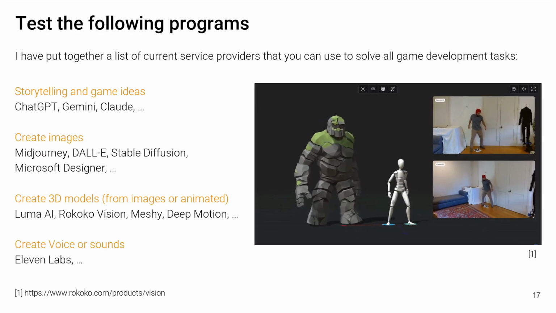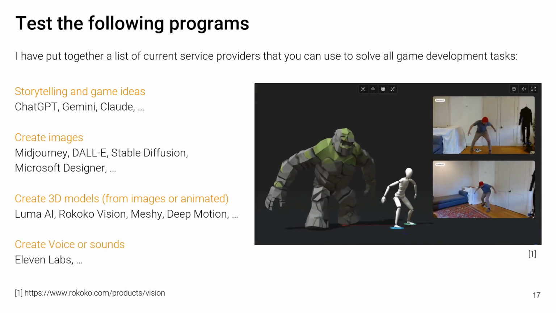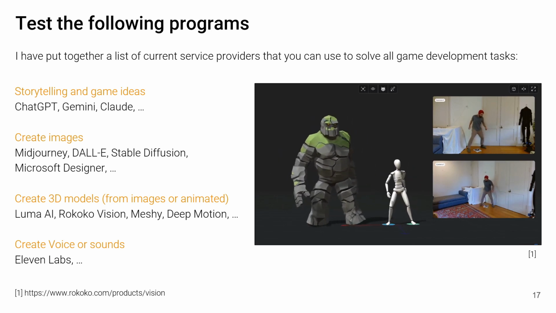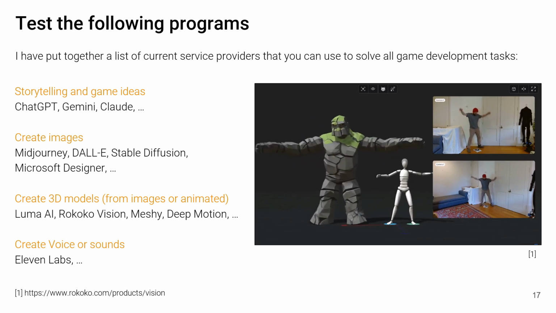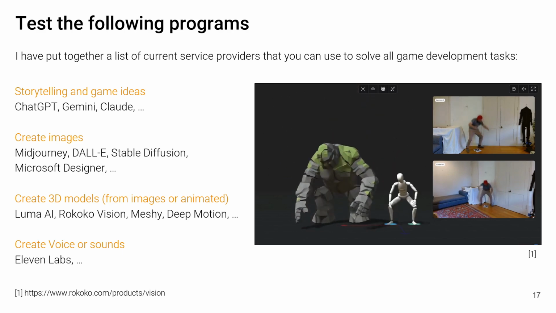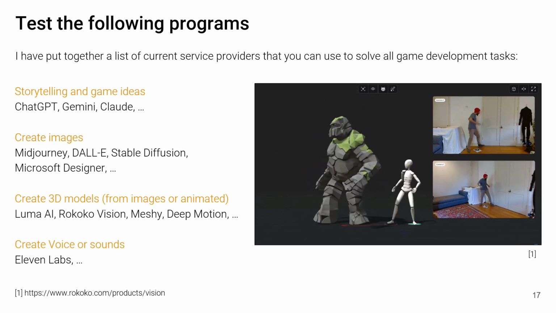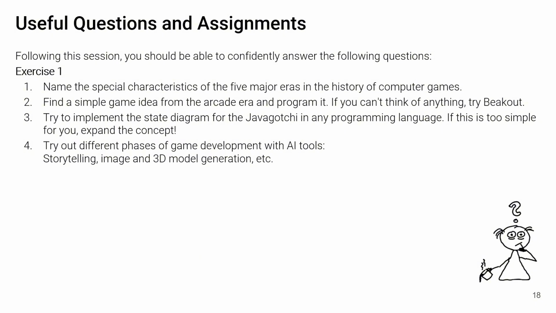I have put together a small list of tools here that you can try out right away. They can relieve you of many tasks in the development of games and speed up the process enormously. After listening carefully to this lecture, answering the following comprehension question should help you to summarize the most important statements again on your own.